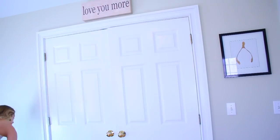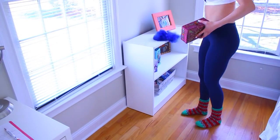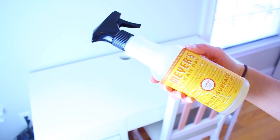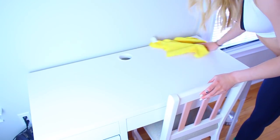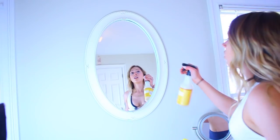Now is my favorite part. I am grabbing a duster and a cleaning spray and just dusting off my windows, walls, trim, tables — all of that. Then I'm completely clearing off my desk and using my Mrs. Meyers multi-surface cleaning spray, which I've talked about many times before and I'm obsessed with. I do that and then put everything back on my desk.